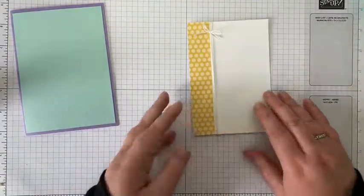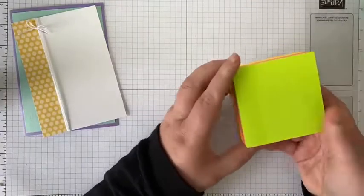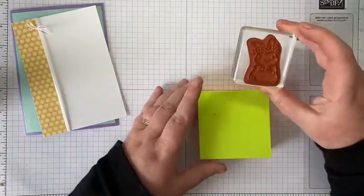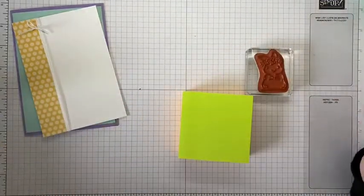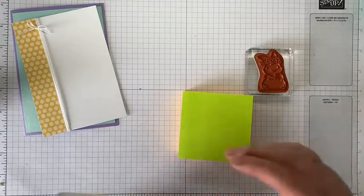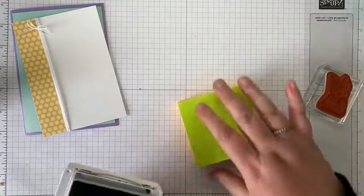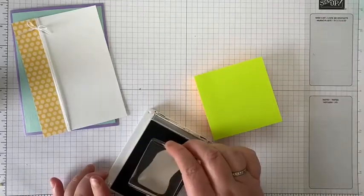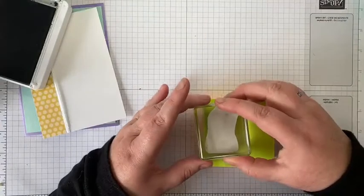So I'm actually going to put this to one side for a moment, and I've got a pad of post-it notes here. And what I'm going to do, this is the rabbit, and I've got some Smoky Slate ink, just because that's what I've got out at the moment. For this, actually any colour, doesn't matter. Now I want the sticky bit, so I want to stamp this so that I've got a bit of sticky. So I'm stamping him as close to the edge as I can.